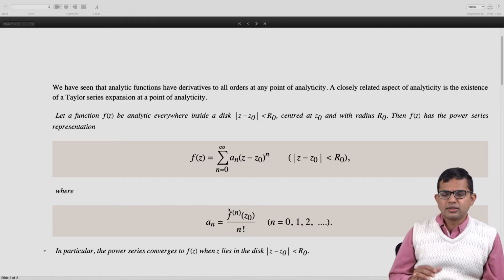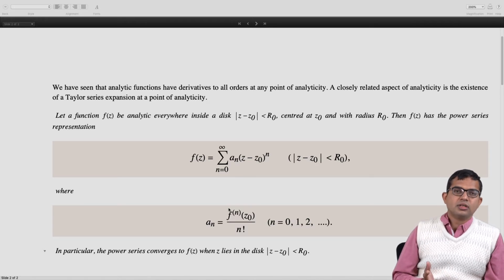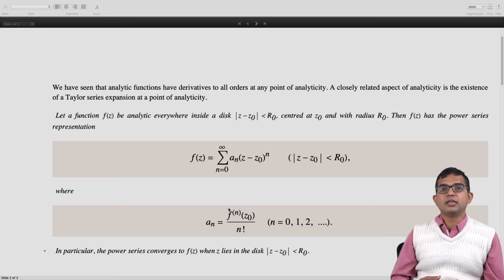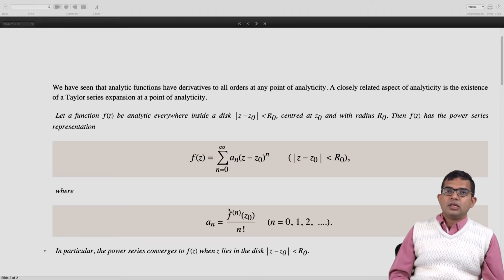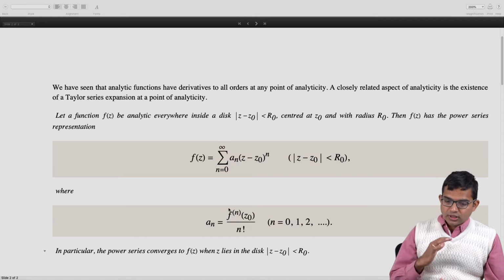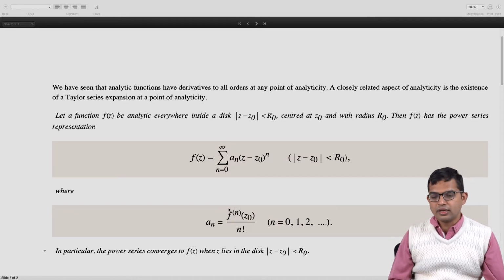So in fact, a characteristic of analyticity is that Cauchy's theorem holds, and also the existence of derivatives to all orders. Inside the region of analyticity, there is a path independence for these contour integrals, and the existence of Taylor series expansions which are convergent. All of these are automatic features of analytic functions, right?